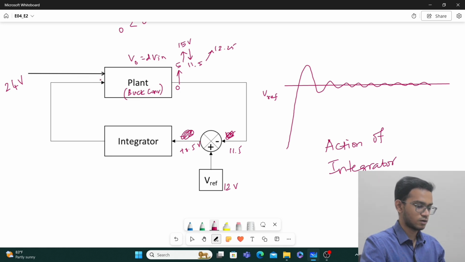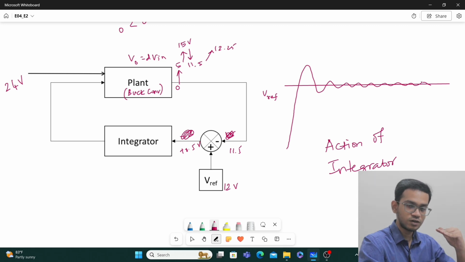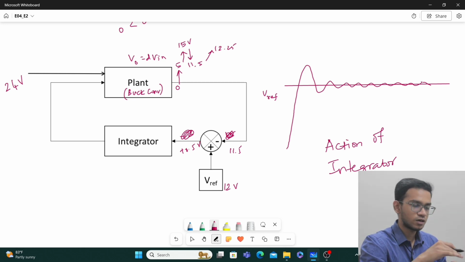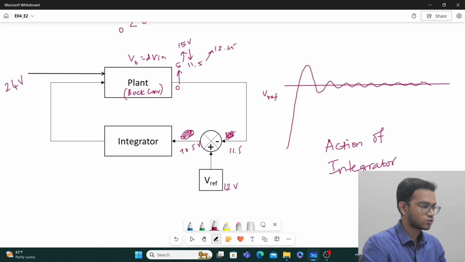Here we are talking about a power converter. Let it be any plant. Any plant, when controlled by an integrator, will essentially do only this. So how is it reducing the steady state error? We already discussed in the first video. How is it reducing the steady state error? You could see that the steady state error here is 0 because it is always either going slightly above reference or slightly coming down. It's always around reference. Its mean value will definitely be around reference. So this explains the action of an integrator.